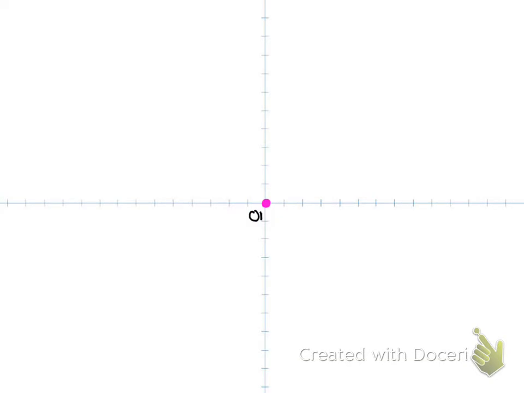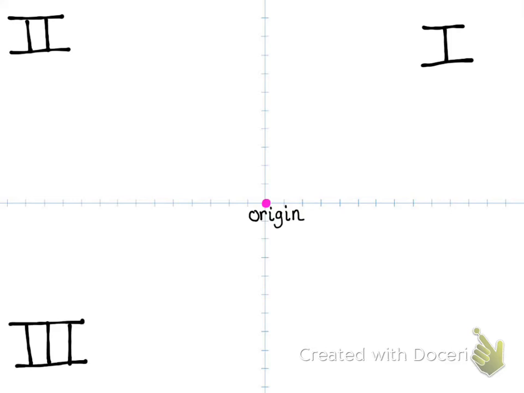Over here, you can see that I've got a coordinate plane. Now you don't see all the grid marks, but this is just for us to figure out our different quadrants. There are 4 different quadrants. I went ahead and labeled the origin, which is in the center. That's where 0 would be on each of the number lines. So we've got quadrant 1, which is at the top right-hand corner, quadrant 2, which is at the top left, quadrant 3 is the bottom left, and quadrant 4 is the bottom right.